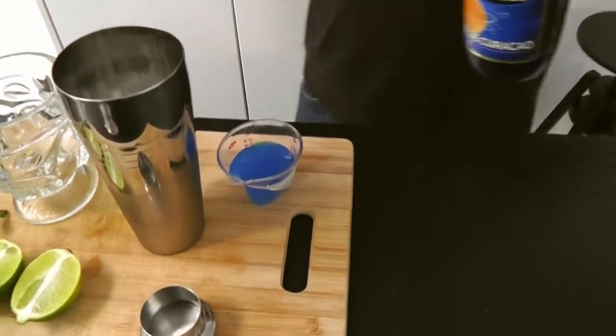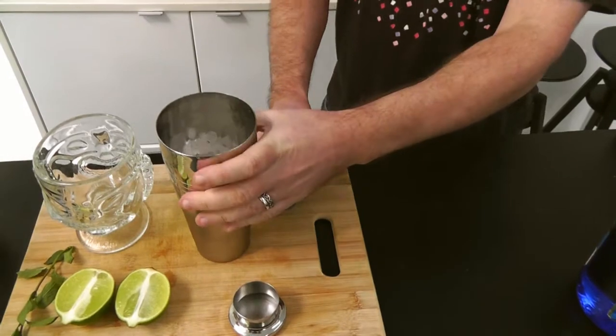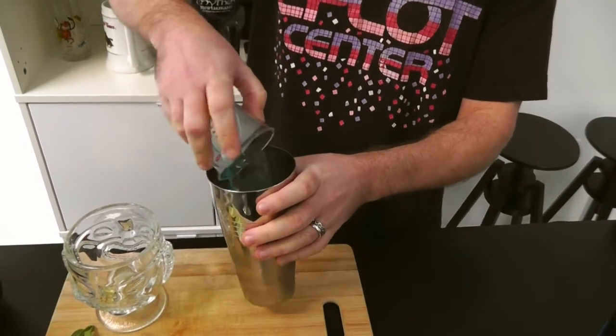All right, so now we've got 1.5 ounces of stuff in here, and I'm going to put it into the shaker, which already has a fair amount of ice in it. Mix it up here, and bam.